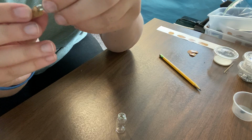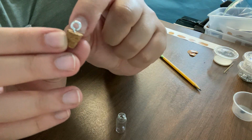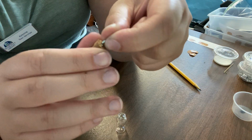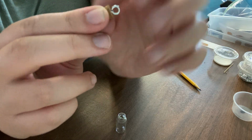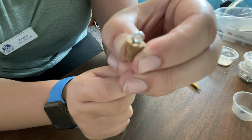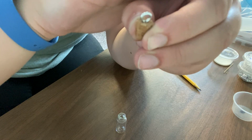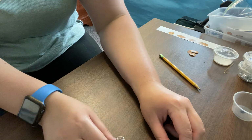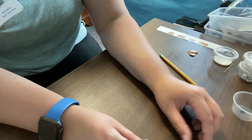So we're gonna screw that all the way in. Try to get all the way, see that should be screwed in a little bit more so you can see a little bit of the rod still. So I'm gonna push it all the way in, probably where that little gap is, right there, all the way till the circle touches the cork. So pretty much the circle is touching the cork. Sorry, this is super tiny and it's hard to see, but where the circle meets with the cork, I think that should be all good with that. And then we'll add the keychain on later as well.